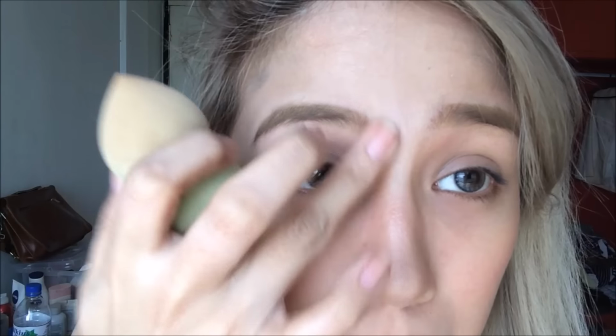So just remember that when you contour, you are trying to hide something. So in this case, I'm trying to make my nose bridge look thinner. That's what we all want, right? Things makeup can do. Okay, and then of course we blend. And if you're not satisfied with the brushes or the sponges, then just go ahead and do it with your fingers.